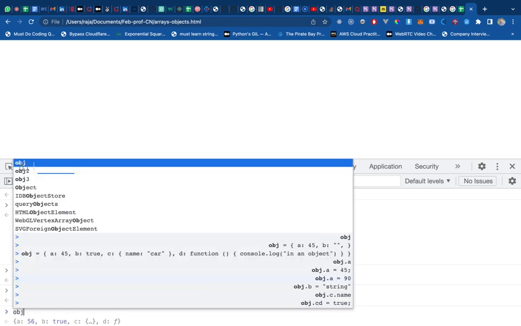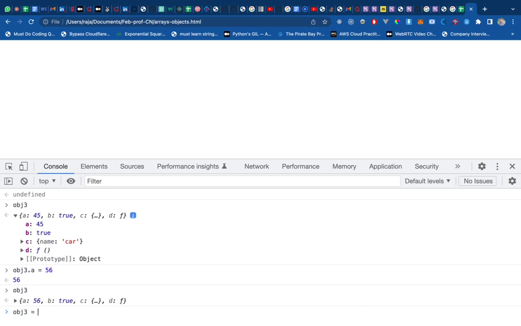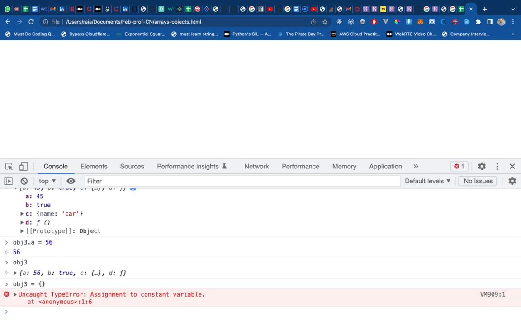Okay, see this, guys. It will throw an error now. Why is this throwing an error? Do you guys see that? Maybe you are changing a property that is available in obj, so it's not literally changing the obj3 value. So obj is not a constant, right? Yes. obj3 is a constant. So I think that would be it.